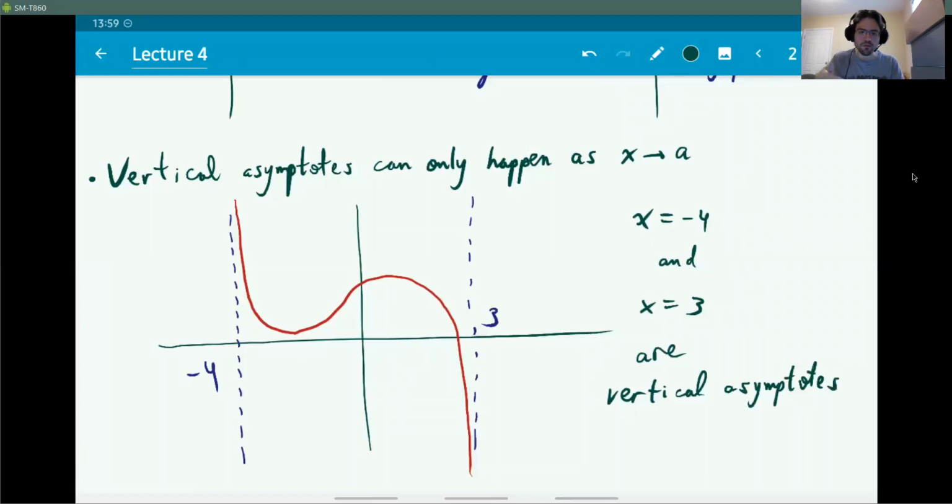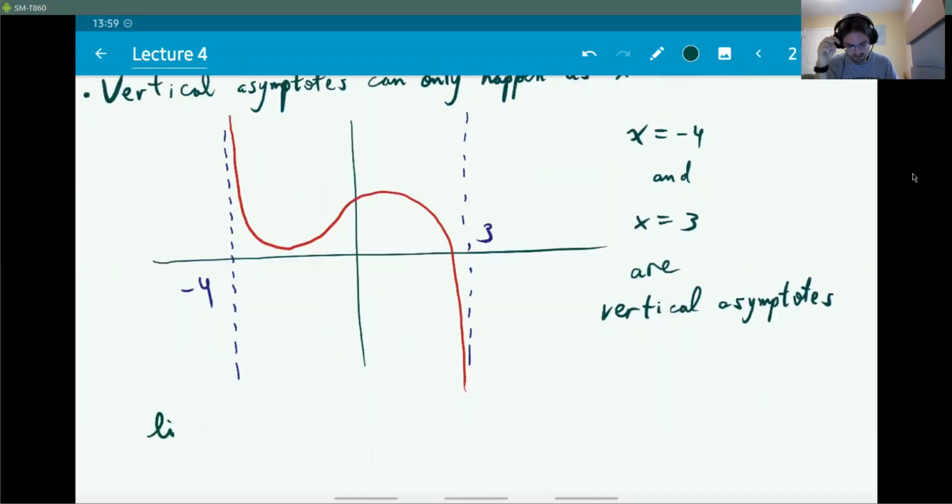And we're going to be able to describe this in terms of limits. In this graph, if you look at the limit as x approaches, for example, -4 from the right, it can only approach it from the right because I'm not drawing the graph on the left side. There is no f on that side. But on the right side, if you look at this limit, we're going to be saying that it's equal to plus infinity.